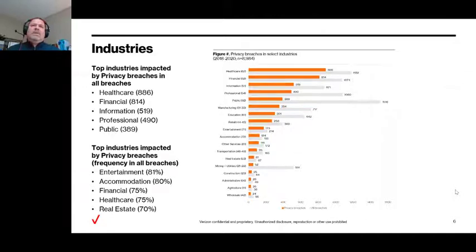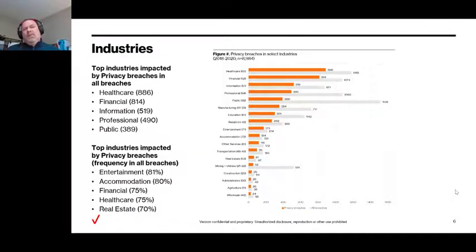So top of the list here, when we look at overall numbers, it's healthcare, followed by financial and insurance at 814, information, which is more aligned with media in terms of that category, at 519, professional services at 490, and public administration, which is government, at 389. If you're wondering what healthcare (62) means within the chart, that is the 62 code from the North American Industry Classification System. It's how we classify industries within the DBIR, and for today's presentation.